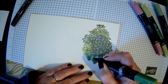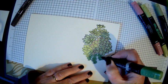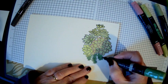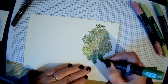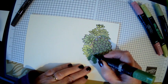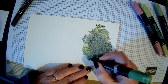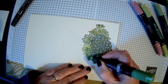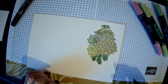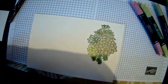So I can see the distinction of that one. I'm using the thicker end as well, so that makes it quicker to colour in. So I don't think I've missed any. Not a bad effort. Okay, so what I'm going to do now is I'm going to cut that one out.